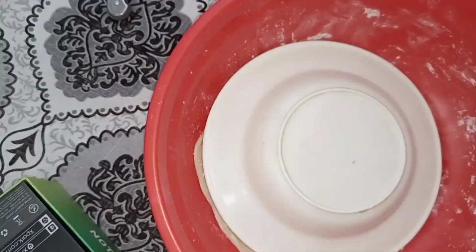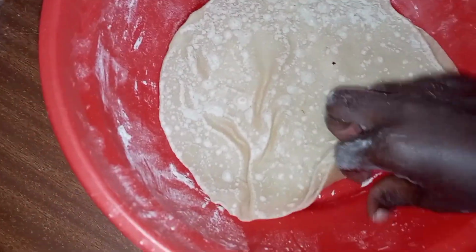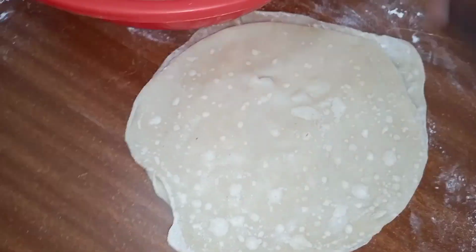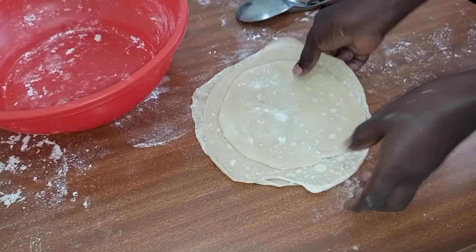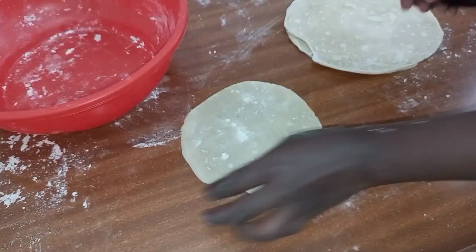So that's how the entire batch looks. Although the third one was a bit bigger than the second one, but oh well. What I think I could have done differently is that I could have cut them so that they all form a good shape, but I didn't do that in this case.